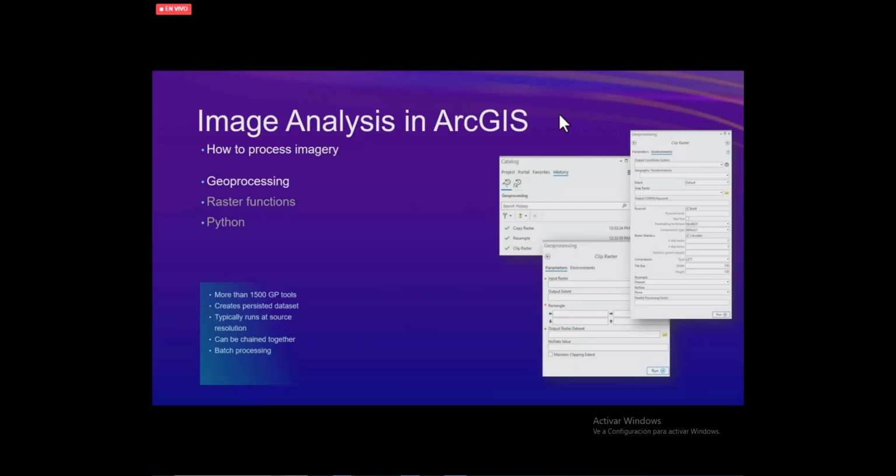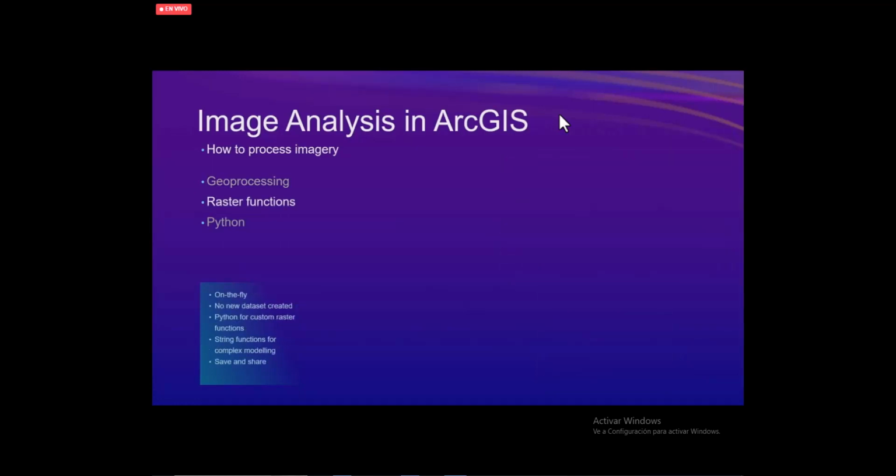And these allow us to process the imagery and create derivative products, whether that be persisting data using geoprocessing, which we're familiar with in our geodatabase tools. So if we're leveraging Image Analyst as an additional set of tools, we can start to really exploit the data and write out new foundational content that we're creating and curating. Or we could apply raster functions, which are extremely powerful because sometimes we need to run analysis that we don't want to derive a new product from, but we want to be able to see it quickly so we can share that visualization within our organizations and not have to write new content every time.